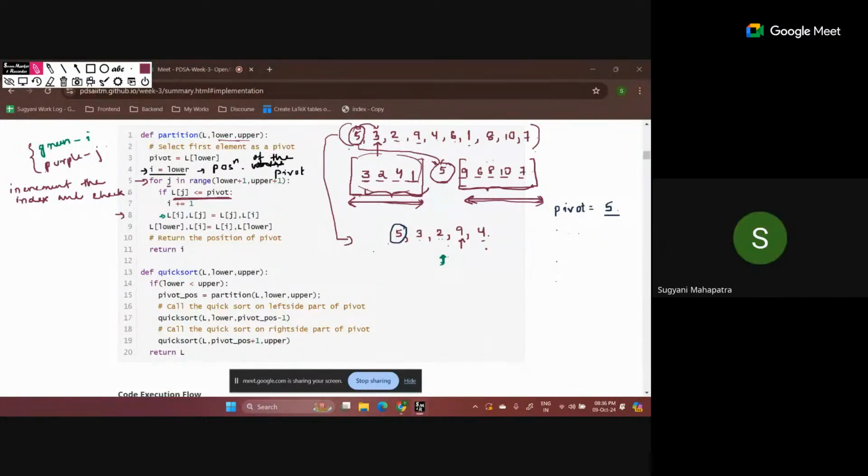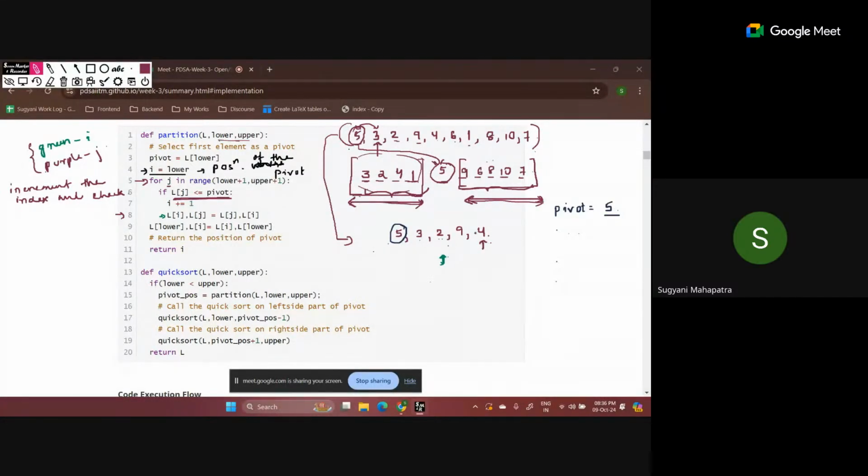Exactly. So, ma'am, here now I will not increment, as j is on 9. And that's why the eighth line will not execute, because that will not go inside the if, right? And then j will increment. So what will happen after I increment j? It will move from 9 and go to 4 now. Okay, this is where the catch starts, and this is where you will understand the exact role of the eighth line.